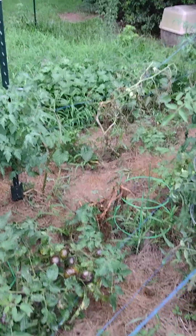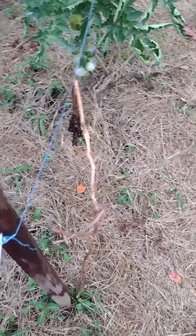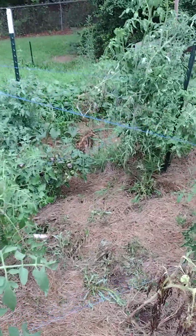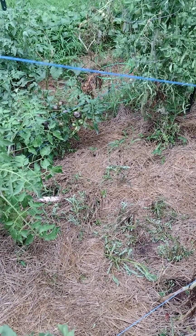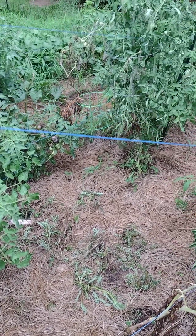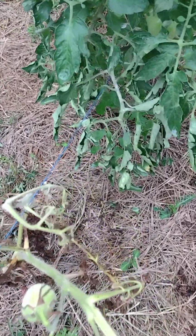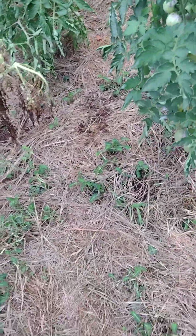But yeah, see that line right here? Hold on a minute. It ran the water. It was water runoff. It can spread through water. I've got to get the plants out of here. I should have gotten this plant out first, and I didn't know. And it ran down to that plant. Pretty certain it's affected that plant that I was just touching. And we'll see how some of the other ones do. That right now is the only one I see that's wilting for no good reason. Well, no, it's not true. That plant too. The lower branches start, so I am probably going to lose these plants.